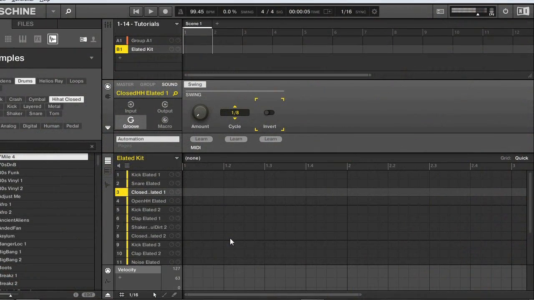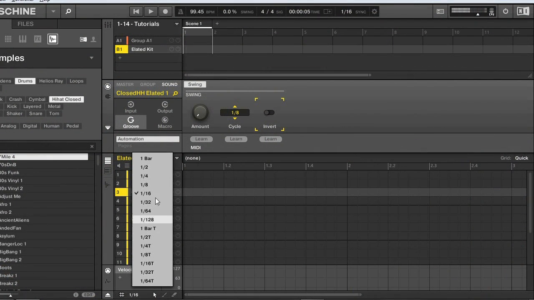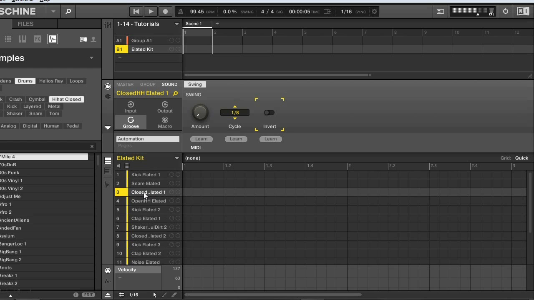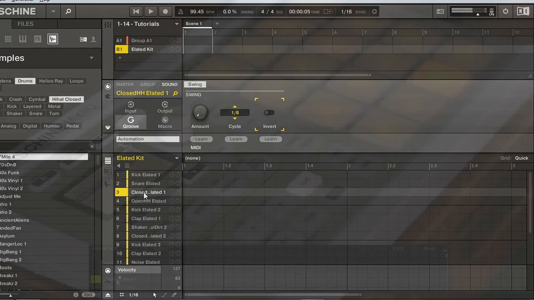Now you can do the same thing in the software. Just click down here to open up the menu and select one of these tempos. Or you can do the keyboard shortcuts. It's just the number keys, 1 through 8, I think, and then hold the shift button to enter the triplet values of those. So that way, it's very easy to set your step size to whatever you want. Now that I have that set, I'm going to record a pattern and show you why we're actually doing this.